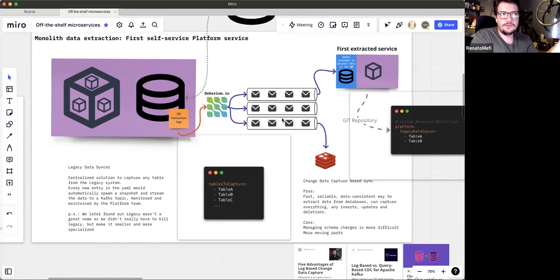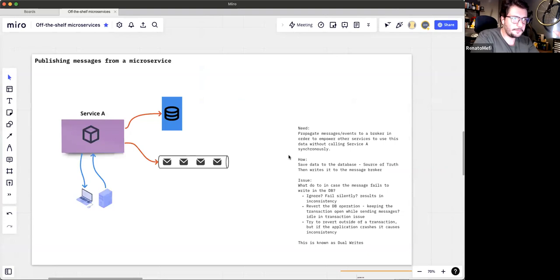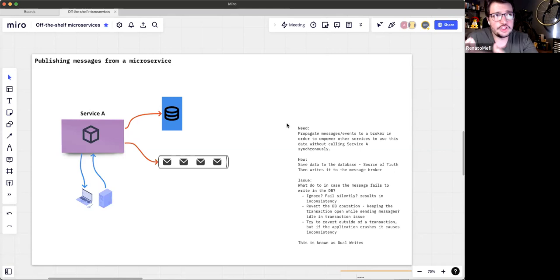So yes, now all the services can start having their data synced. And then a second problem started to appear, right? As your microservices start to become the source of truth for some data, because that's the objective, right? I extract the functionality out of my monolith, I'm able to replicate the most crucial features. But from this point on, I have the source of truth, which means I want to expand and enhance that microservice.